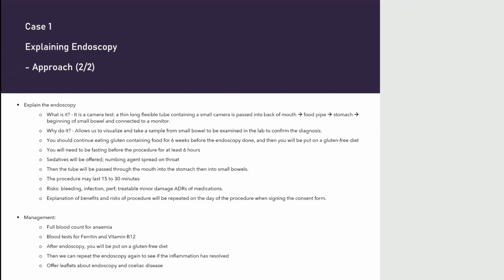So we talked about the risks. Definitely important to include the risks. Definitely fit those in there. That's high leverage information that you need to include when explaining a procedure, an operation or a treatment. Definitely talk about the benefits, the reasons why you're doing it, and the risks. Make sure you've got that ingrained as a habit.